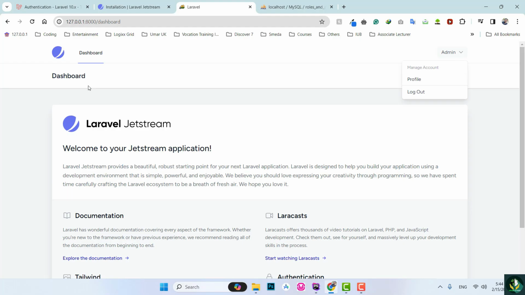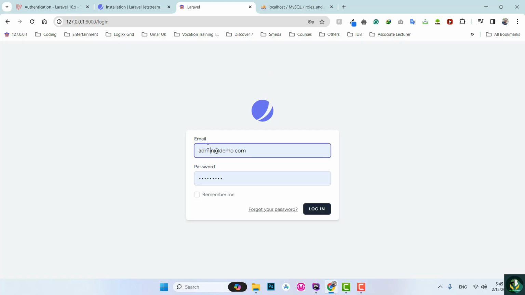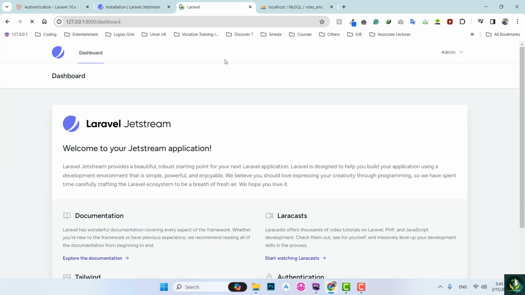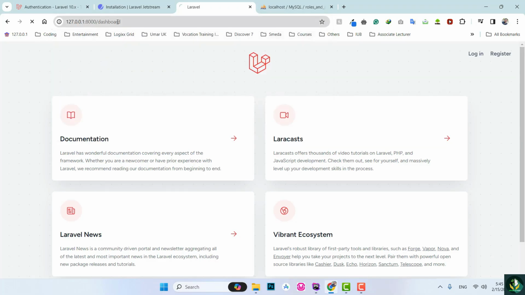So we have logged in, and if I click on log out and log in again using admin@demo.com and admin1234 and click on this login button, you will see we have successfully logged in. But if I log out and simply type dashboard, it will redirect to the login page.